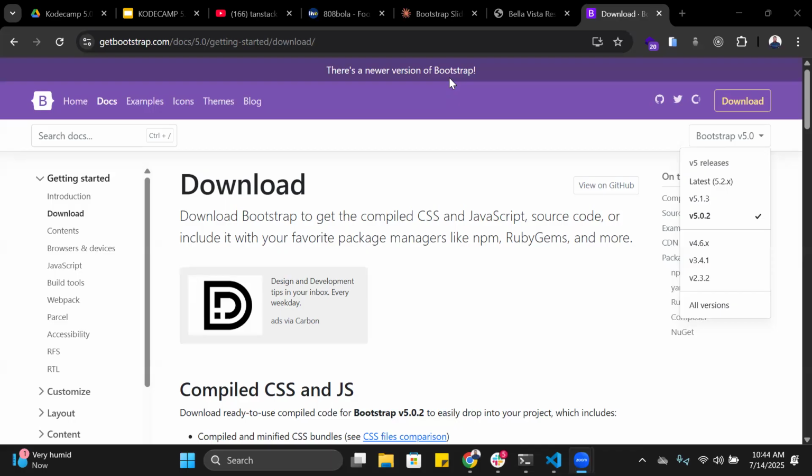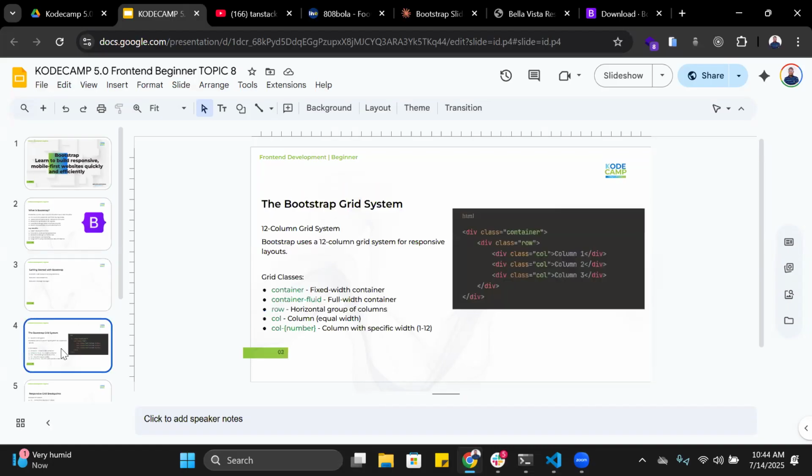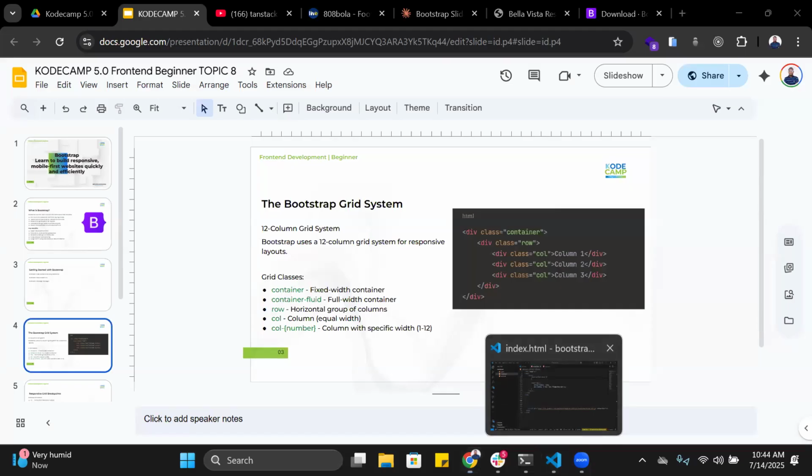And that's about how to get started with Bootstrap. The third way is using a package manager. That's if you're working with frameworks such as React, where you have to do npm install, and you install Bootstrap with npm install. So let's just get started with that, and we'll start building our project.